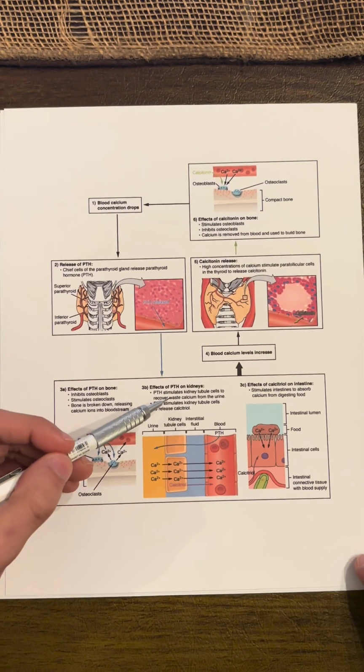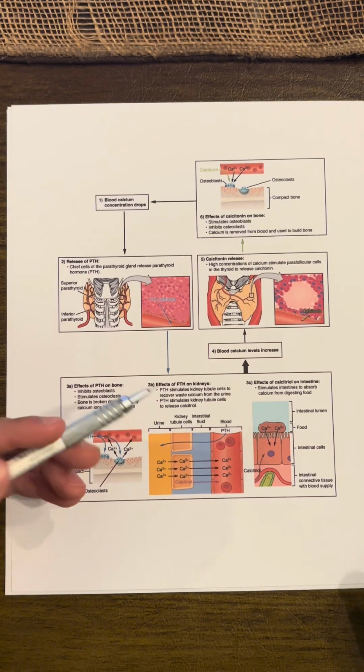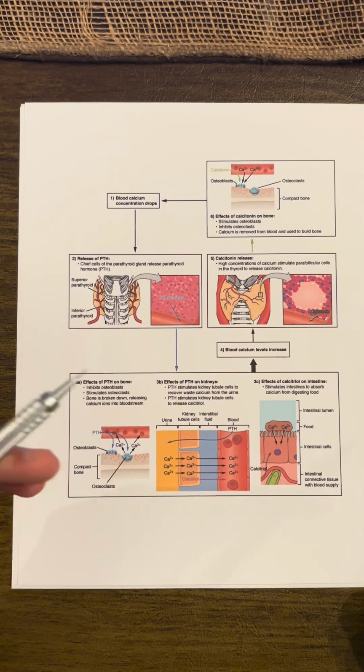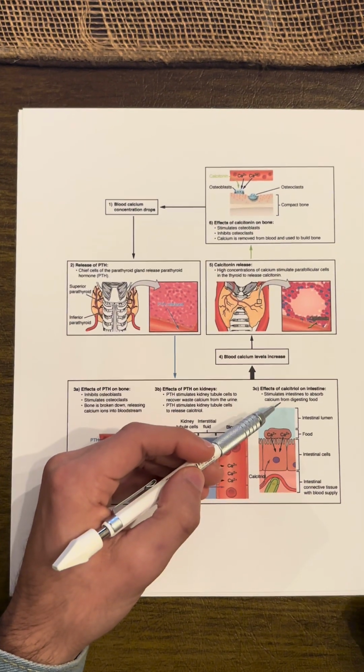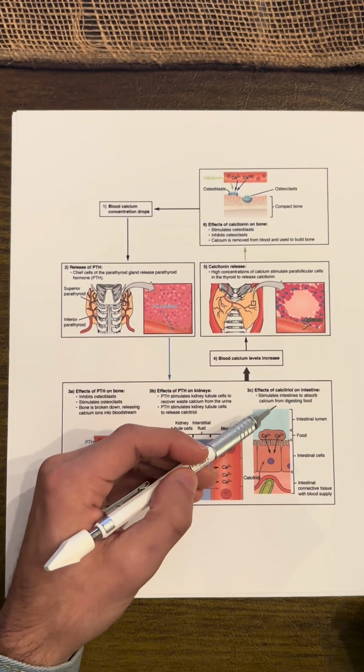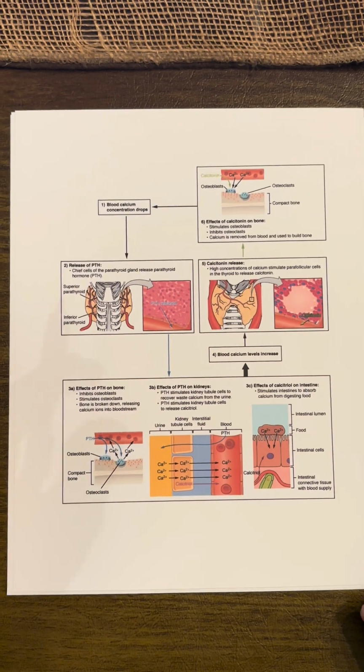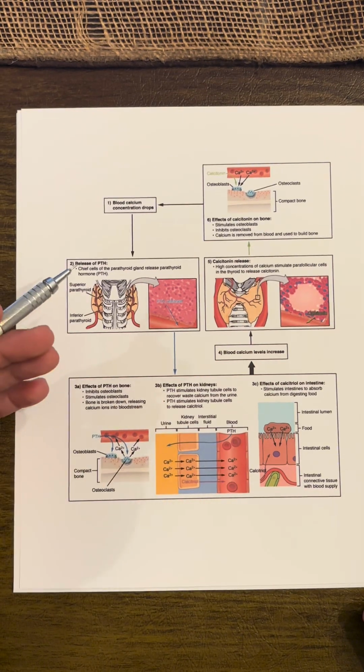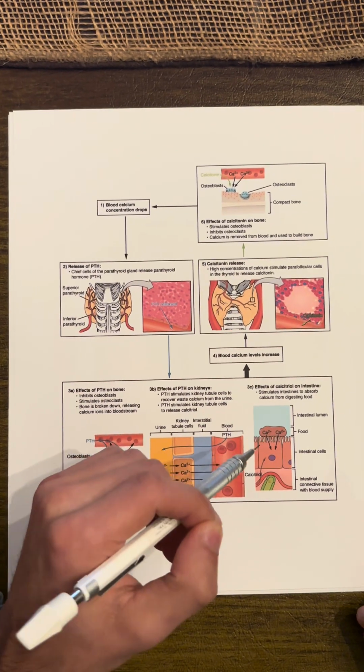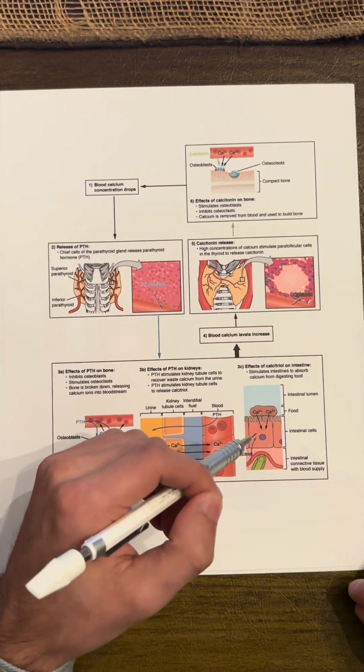It's also going to have an effect on the kidneys and tell the kidneys to basically reabsorb calcium and prevent loss through urine. And then it's also going to stimulate the production of calcitriol in the intestine. And calcitriol's main function is going to be osteoprogenitor cells, osteoclasts, but mostly to help with the absorption of phosphate and calcium in the digestive system.